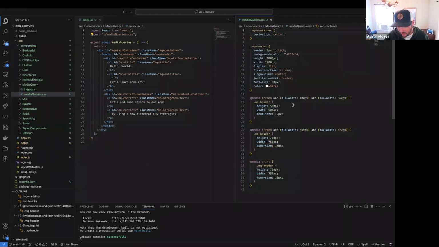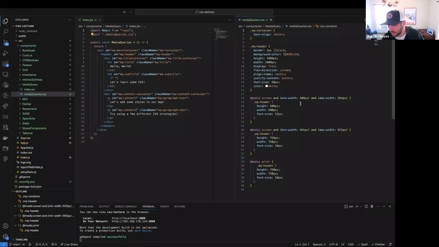Within our media queries, we are just changing out certain values within our MQ header class. So it's the same class we're targeting, and all of the other things that we don't target here are going to stay the same across our media queries. As you can see here, we have a breakpoint at 400 pixels.